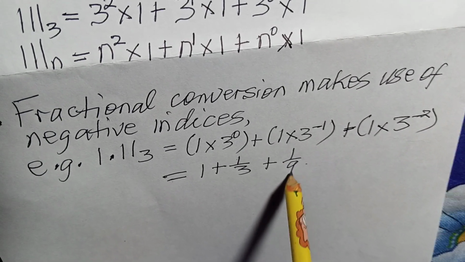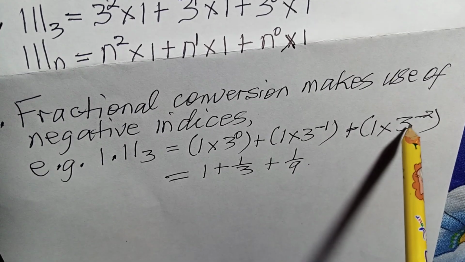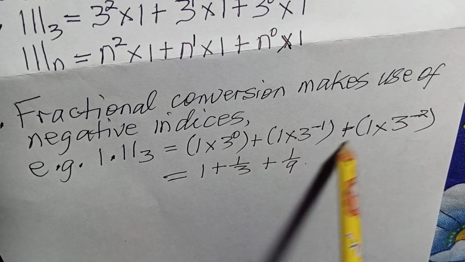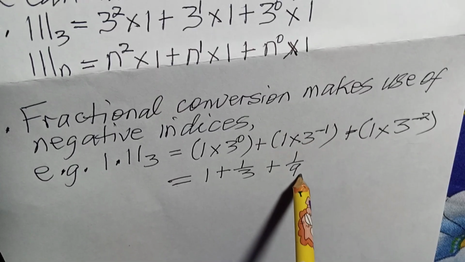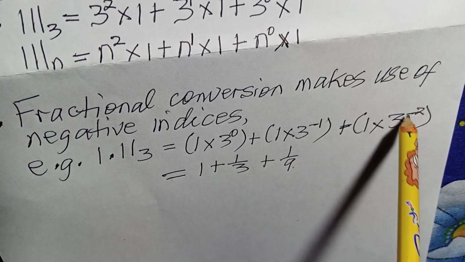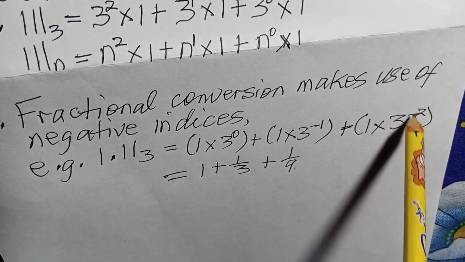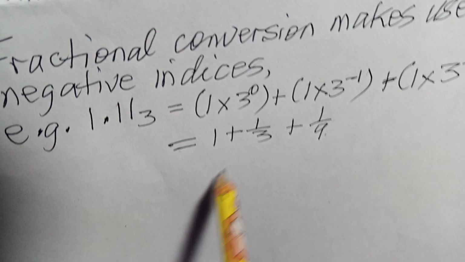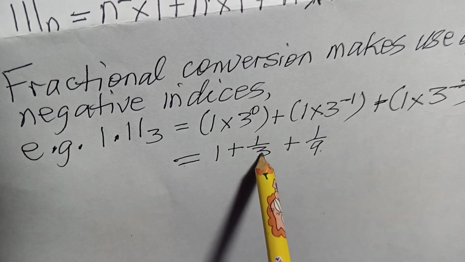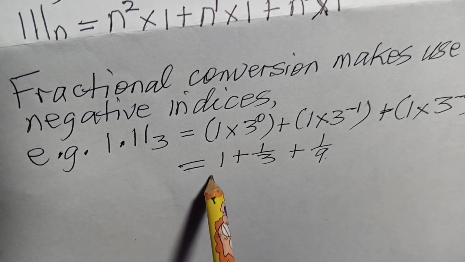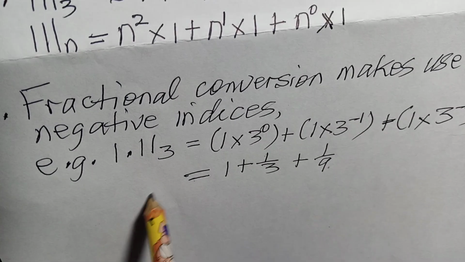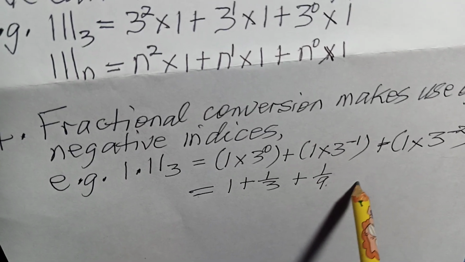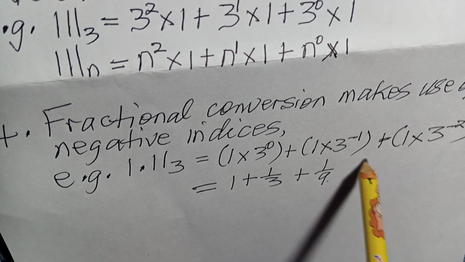Only that way it is written quickly here. 3 raised to power 2 is 9. That's why it's written 9 here. But because of the minus attached to the power, it becomes a fraction. So the answer is 1 plus 1 over 3 plus 1 over 9. You can still get the LCM and work further, but in an exam situation, you may need to stop here so that you're able to treat the other questions.